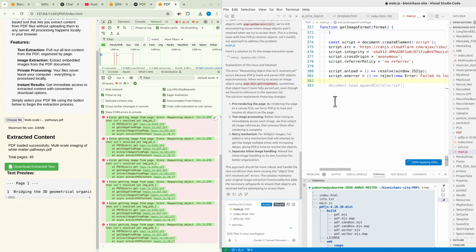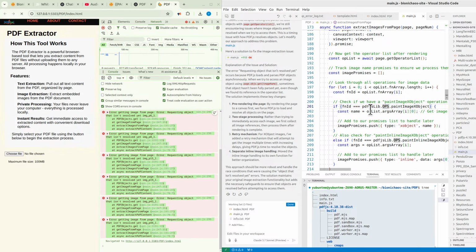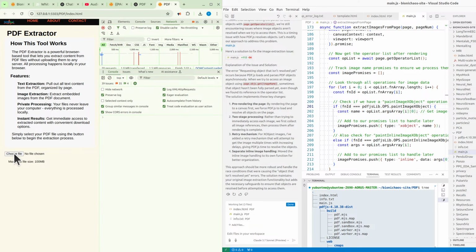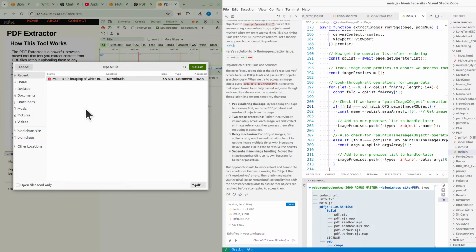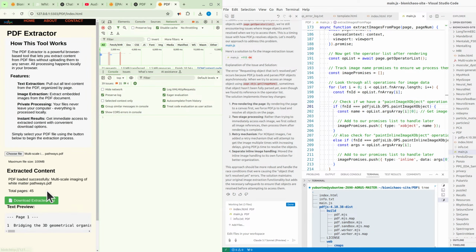Okay, now the JavaScript is getting extremely long. Okay, let's clear that. Try that again. Yes, we have a PDF limit of 100 megabytes. That should be fine, shouldn't it? Okay, we're processing the 45 pages.